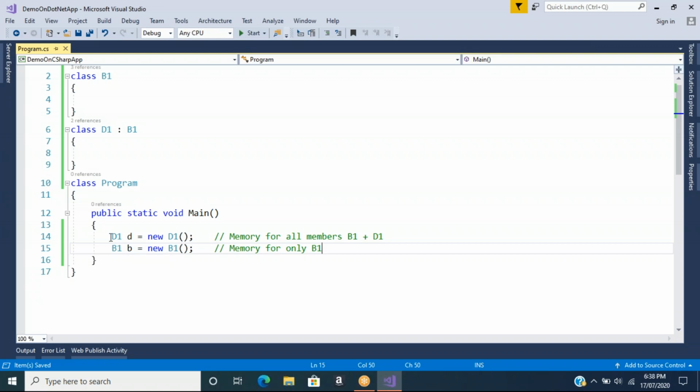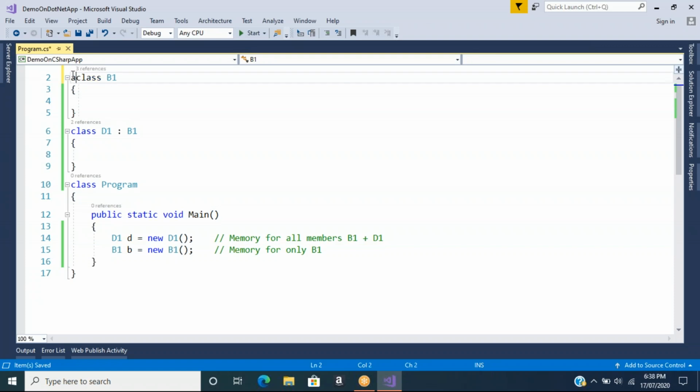The point is, when you create a derived class instance, it has already included memory for B1. Why do you again need this? So I don't want a user to create a base class instance. Simple. Mark this class as abstract and there is an error there.